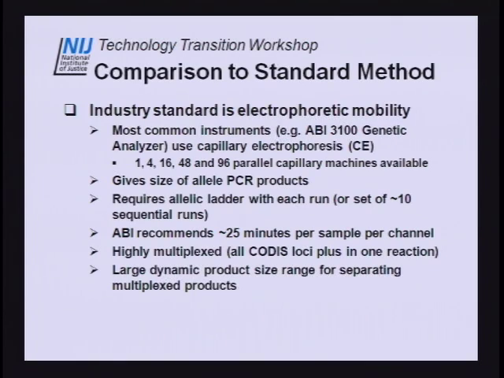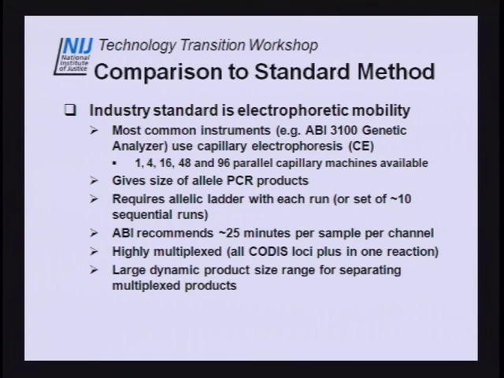So before you run, you've got to run an allelic ladder, and it's generally recommended after you run so many, you might run the ladder again to recalibrate, right? So anywhere from each run of 10 or so. It takes about, and I've heard you can do these faster, but I recommend about 25 minutes per sample. People tell me you can run them in about 15, depending if everything comes off by the time you're done.